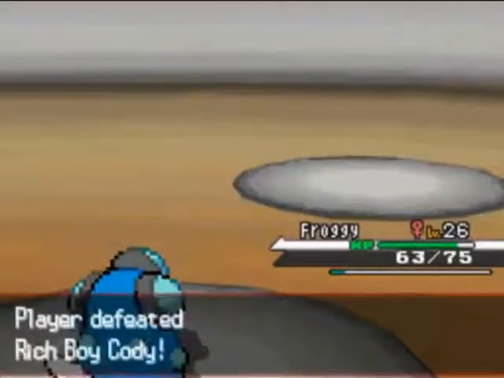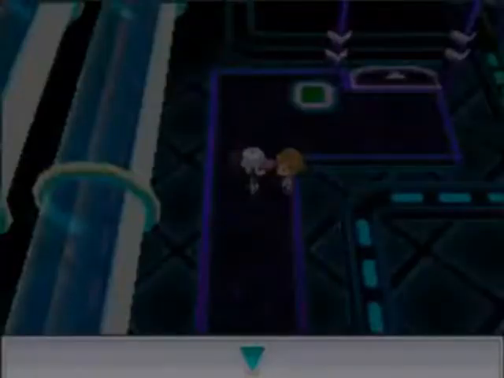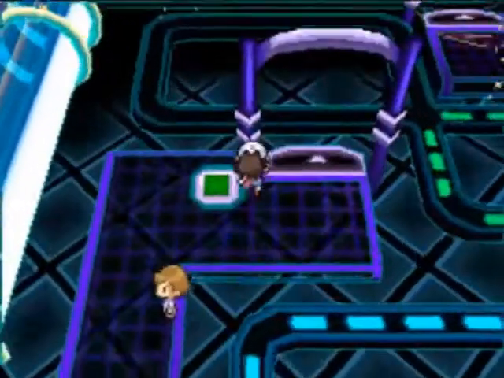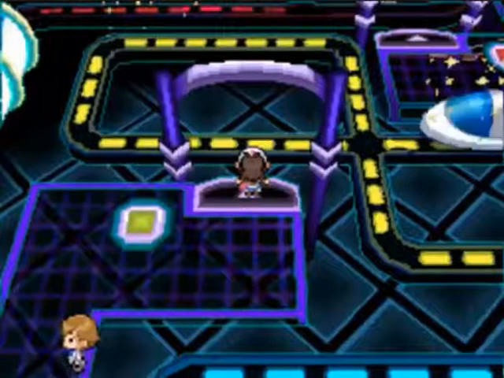Maybe I should use an Emolga, just to be different from everybody else. But the only problem with that is Emolgas can't use Fly. I never really understood that because in Pokemon Black 2, Crobat can use Fly, and I've always assumed that Crobat and Emolga are roughly the same sort of size. I could be wrong about that. Emolga could be a lot smaller, but I don't know. Why can't Emolga use Fly?